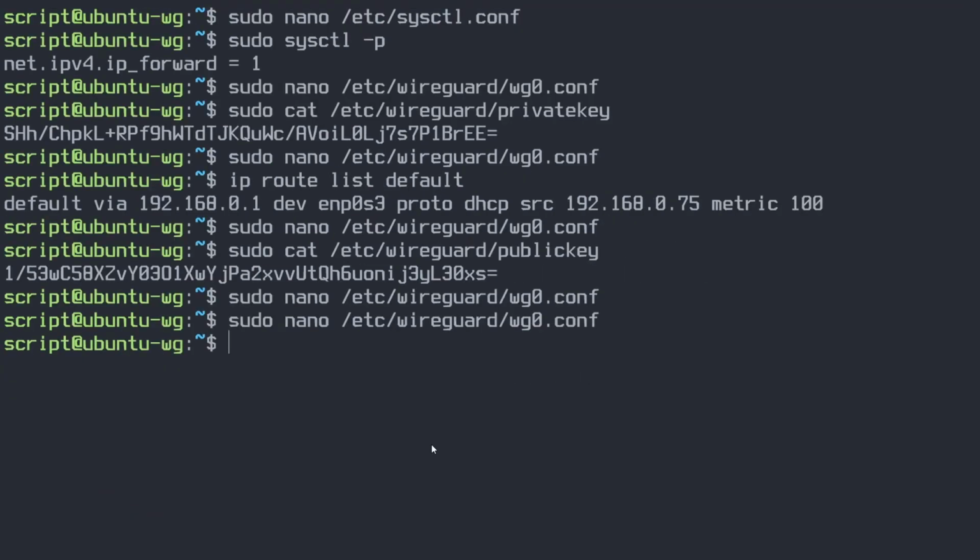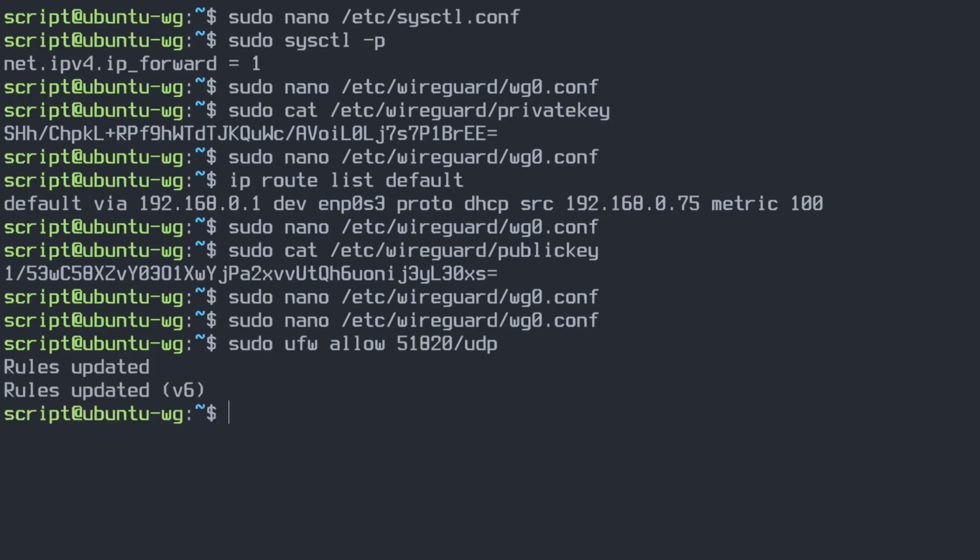So now we have to set up a few more firewall rules really quick, and then we can enable the service. So we're going to do sudo ufw. We're going to be using the Uncomplicated Firewall for this. Allow, and we're going to allow access in on 51820, which is the port that we specified for WireGuard, and it uses the UDP protocol. So it's going to update the rules for IPv4 and IPv6. We're also going to allow OpenSSH connections, which is how we're able to connect to the server right now. If you don't do this, you will lose access to your server and you will not be able to get back in. So please make sure you do this step.